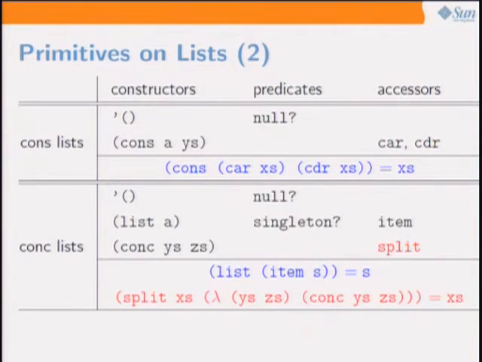Now, one can use these accessors left and right. As a matter of style, I prefer to replace them with a single accessor I call split, which is a functional. It takes a function as its second argument, and it calls that function, think of it as a continuation, on the left list and the right list. And I do this just to sort of mentally keep the left and the right together. This also, if I choose to use a side-effecty implementation, allows me to play games under the table of reorganizing or rebalancing conc lists in an invisible way.